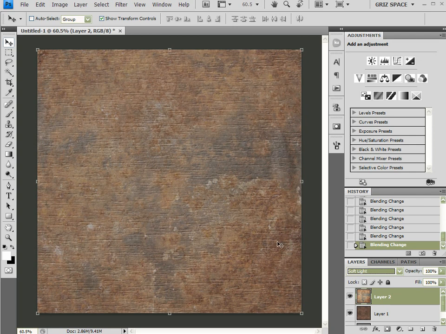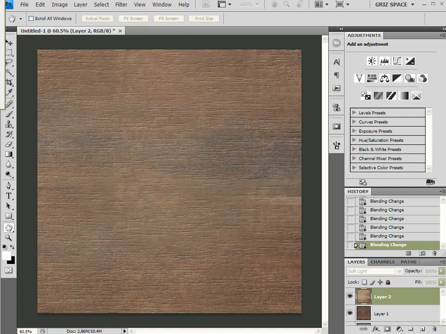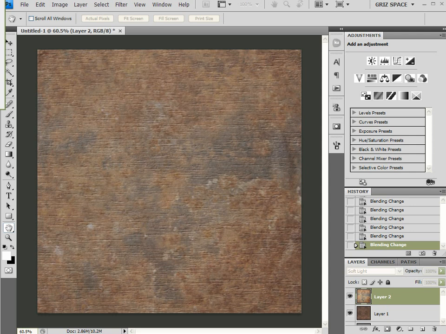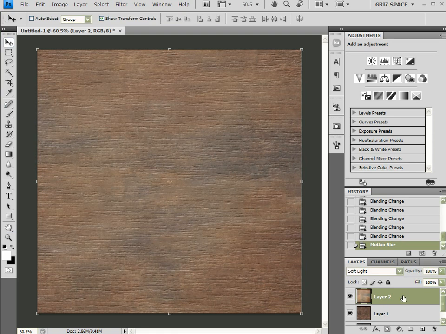I like soft light, except I don't like the look of this, so what I will do is come up to filter, blur, motion blur. I will use this last layer that we used only for its color. I don't need the texture that it has. I want its color values, because it'll make it look like old, weathered wood. Okay, I like that.